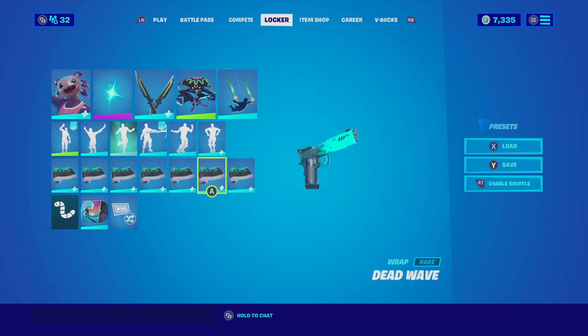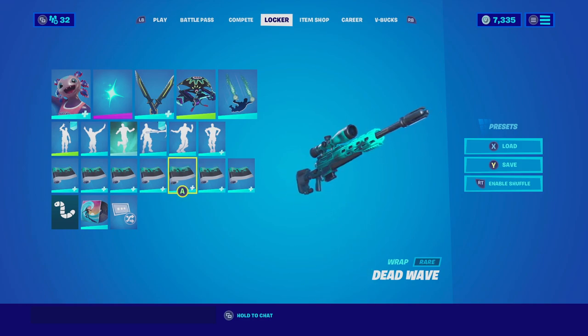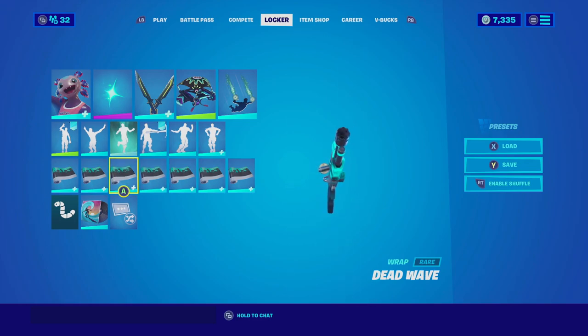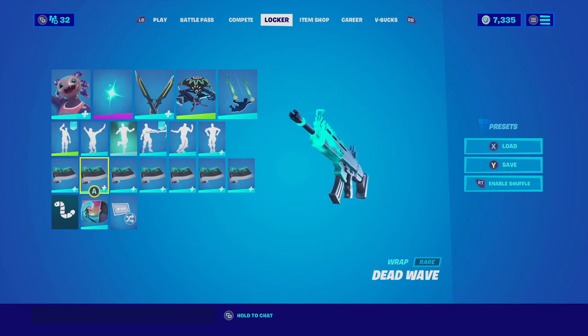And skipping the whole ectoplasm feel to it, we're going to be going with the wrap, the Deadwave. The Deadwave wrap is an animated wrap that has similar colors to the skin and the backlink. It looks very cool and it actually covers the majority of the weapon, so it gives it a nice touch. So let's check out this combo.